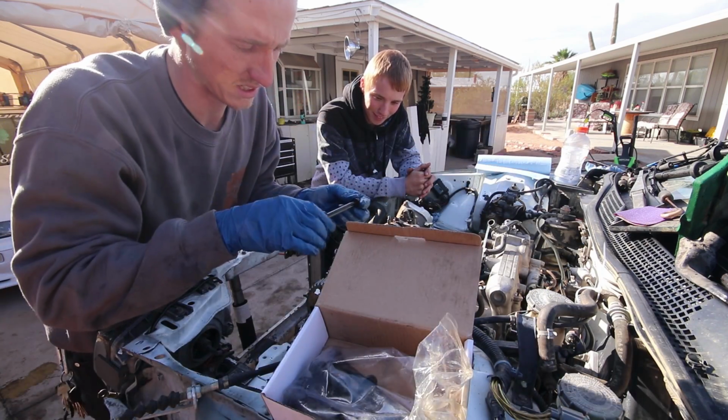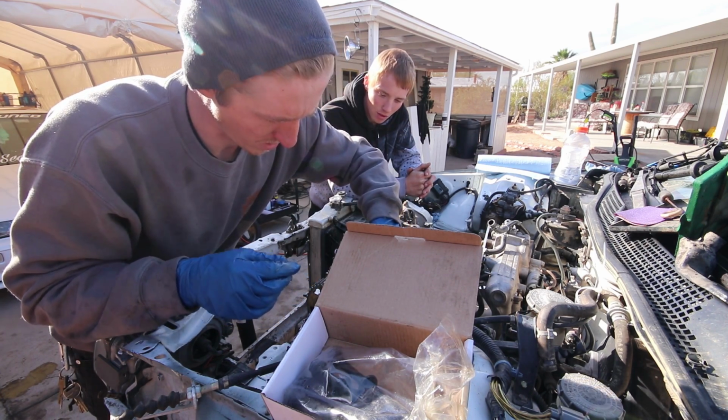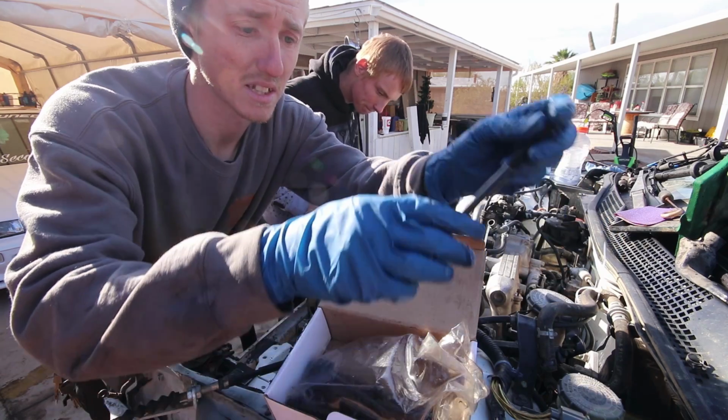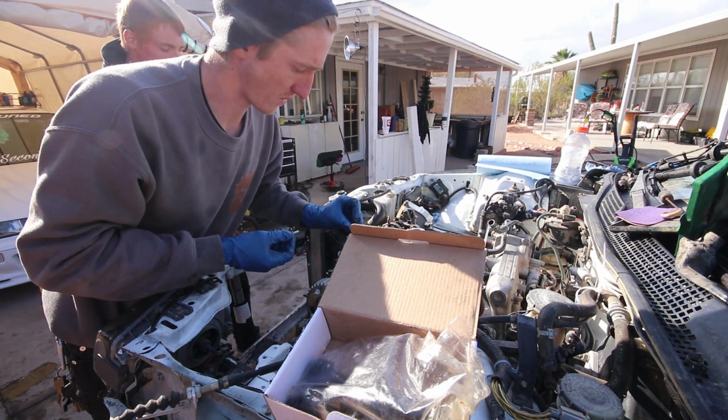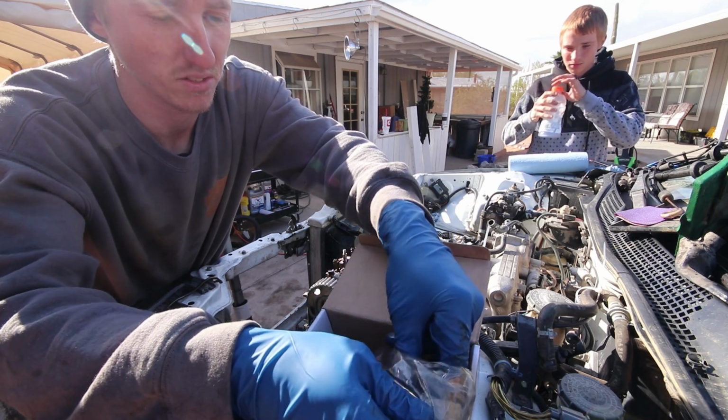But yeah, just dropping these head studs in. Cleaned up all the ports as best we could. Put a little bit of Honda Bond around the edge of the head gasket to hopefully create a good seal for the bit of gouging that is in the head from being eaten away by rust and stuff.